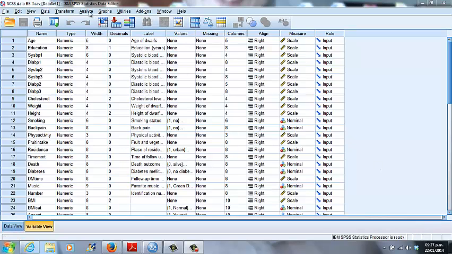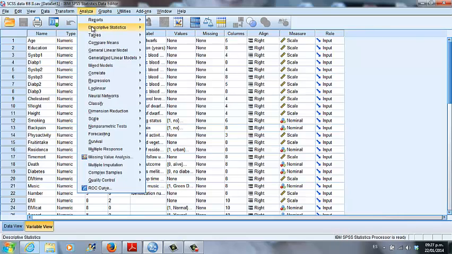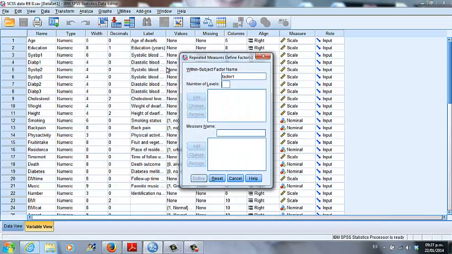We find repeated measures ANOVA in Analyze, General Linear Model, where we can find the ANOVA test, and this time we select repeated measures. The first window which opens asks us how many levels the factor 1 has. Factor 1 refers to the dependent variable diastolic blood pressure. In that case, we have 3 measurements of diastolic blood pressure. That's why we write 3, and we click on add, and now we have defined that factor number 1 consists of 3 measurements.